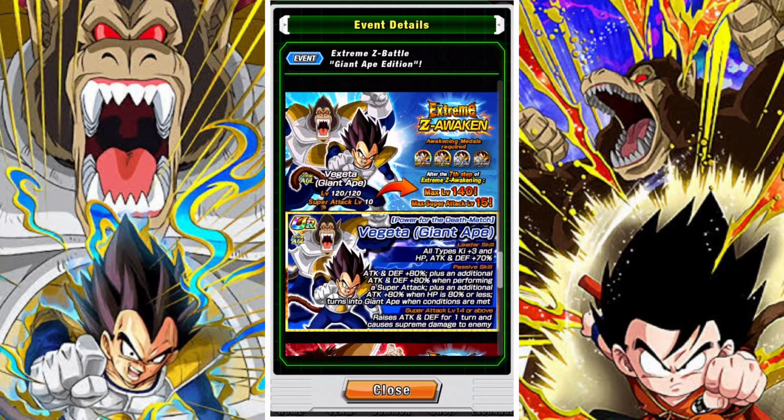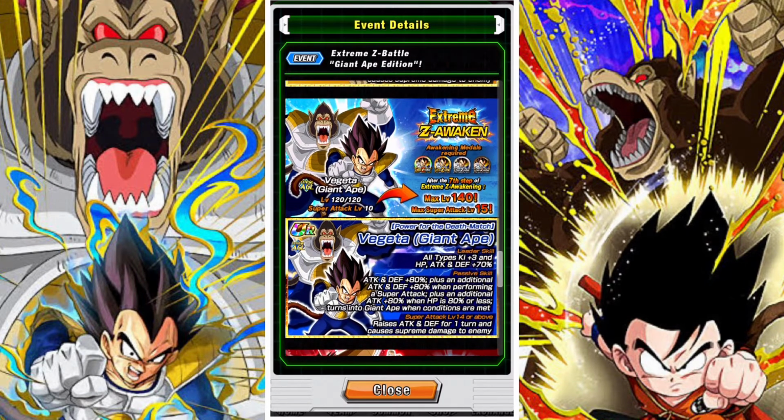Obviously it really helps out the Giant Ape power category, but more importantly it helps out the Giant form category, which has been lacking for a very long time. The Extreme Z Battle here is pretty straightforward.